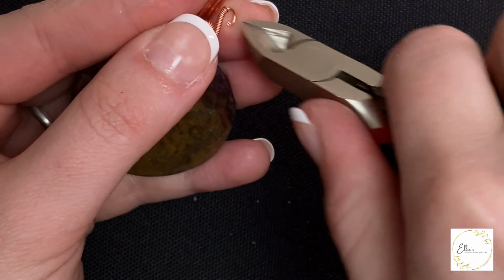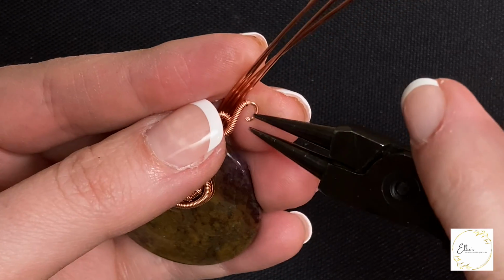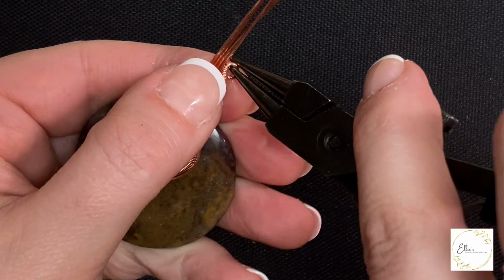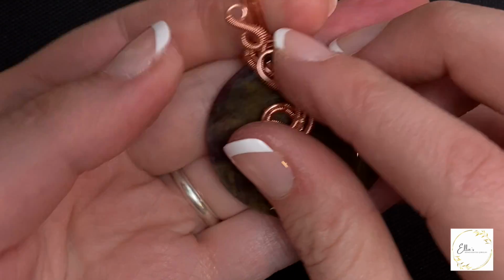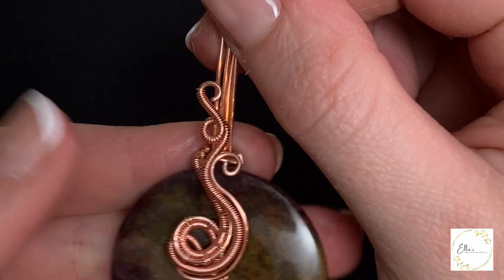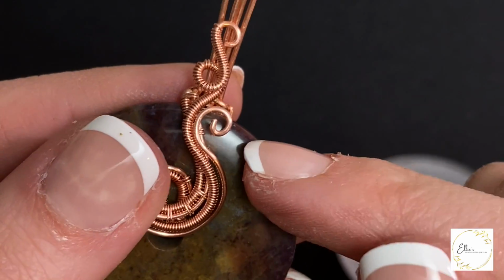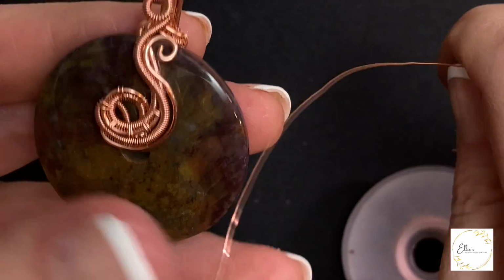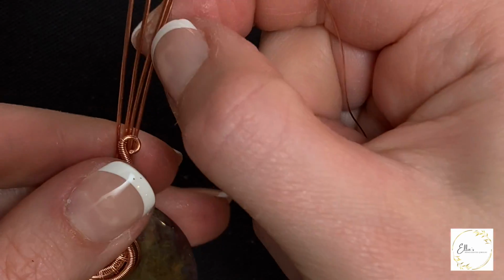And if you don't like the length at any point, you can grab your flush cutters and trim that off like I am, and then go ahead and finish off the swirl. Now at this point we need to secure our swirls to something, so I'm going to go ahead and secure them to that weave behind it. And we're going to go ahead and continue basically a diamond weave.